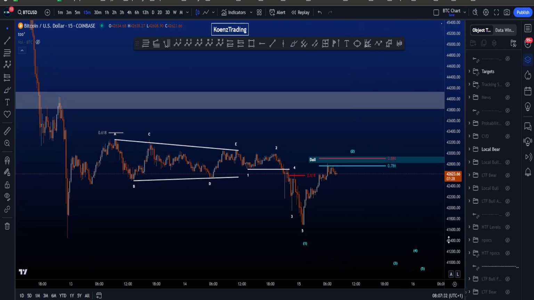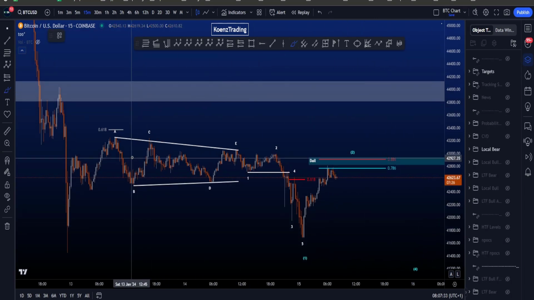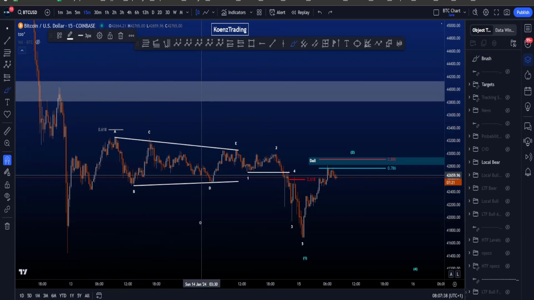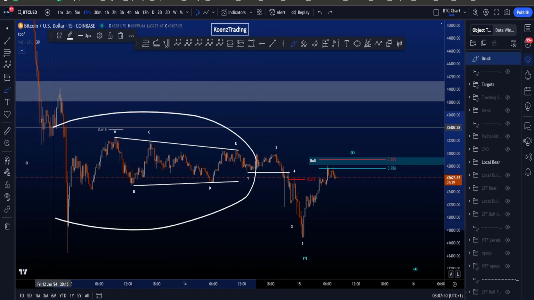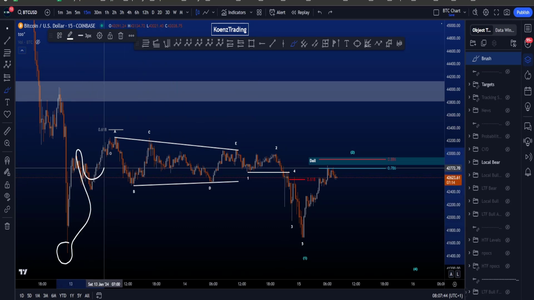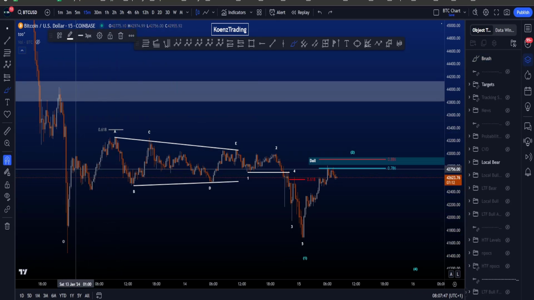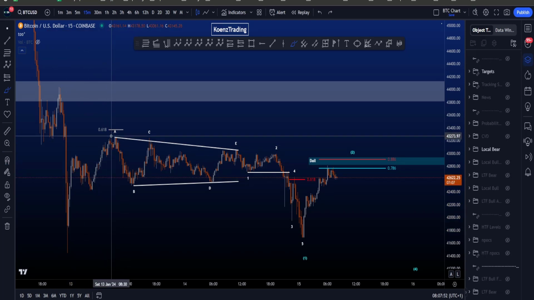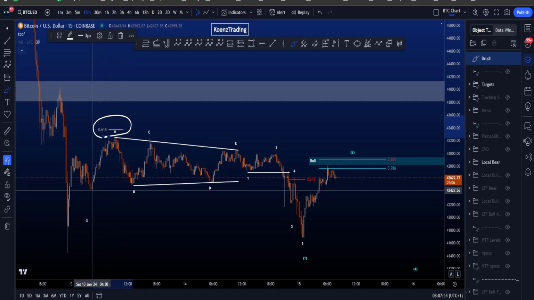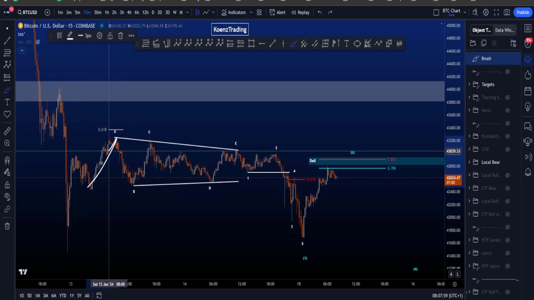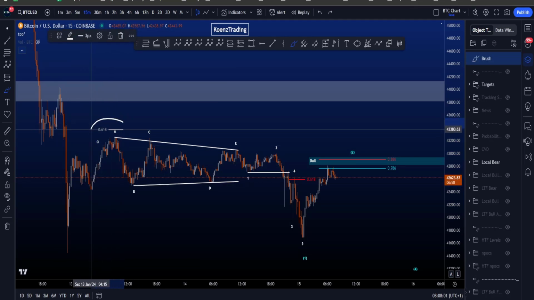Now in this scenario, wave A of the triangle is a bit awkward because in a triangle, all of the waves have to be zigzag structures, which also means that all of the waves have to respect the zigzag rules. If this is a wave A, then we need a zigzag over here to the upside in a 5-3-5. Now, if we look at the trend-based fib extension, taken from the low to the high to the low, then you can see that this wave C of A did not even hit the 0.618, which is already a rare target for a wave C.